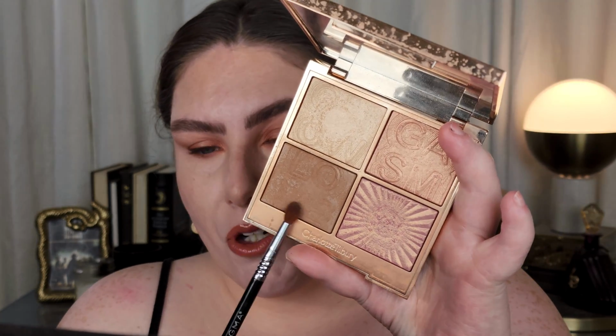But this isn't like a look that you need these specific products to create. It's a pretty universal color story that you could find in a multitude of palettes. Especially if you have something from ColourPop, like one of the giant palettes, there's always some peachy shades in those. And put just a little bit on the inner corner, that same highlight shade. And this is also what I used to bronze today, the little bronzer in here. Yep, I used that on the cheeks for bronzer.